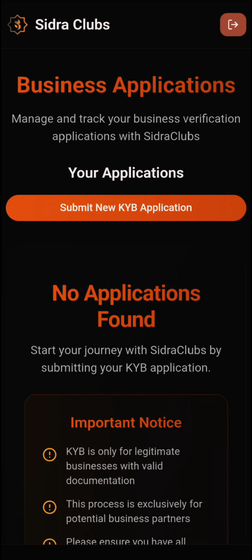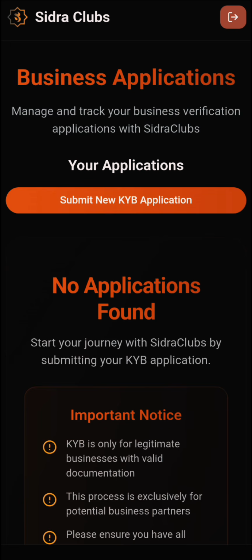So what this means here is that you want to register or submit your KYB. That means submitting the documents of your business, which means that you need to have a business that is registered with the government of your locality. Let's say if you're in Nigeria, you need to have a business registered with the CAC, or a business that is registered and recognized as a limited liability company.